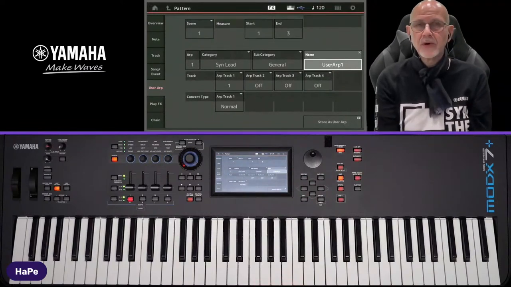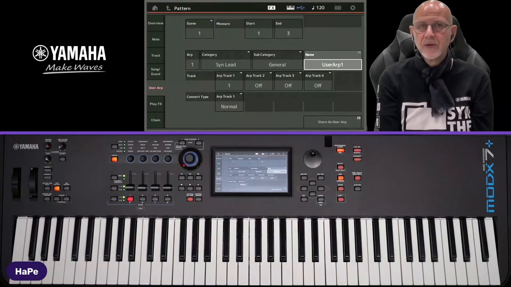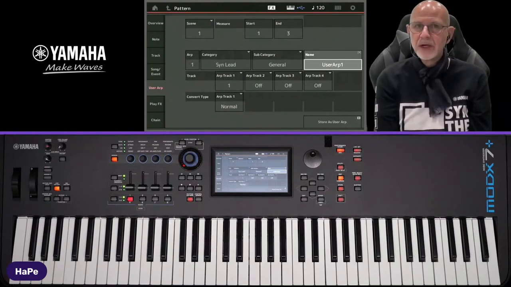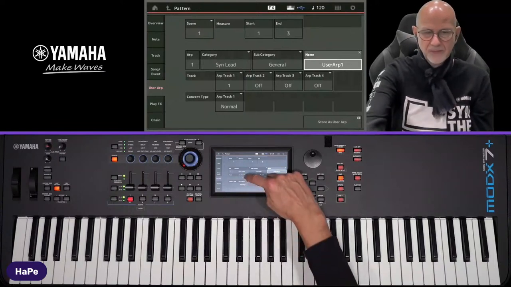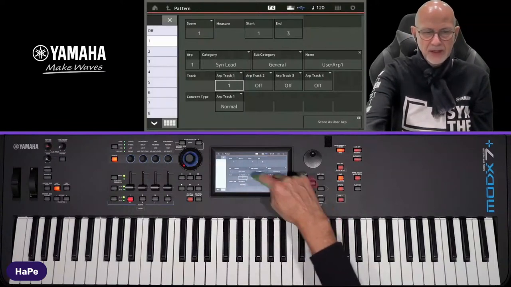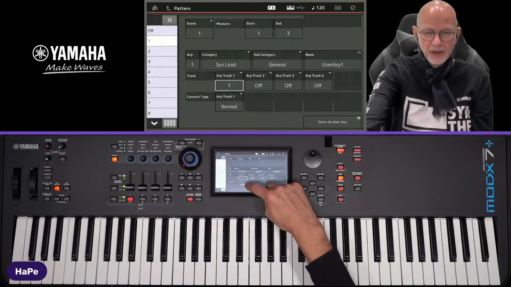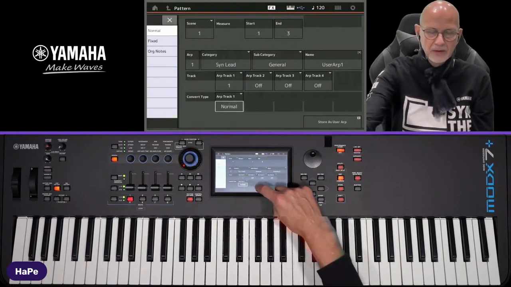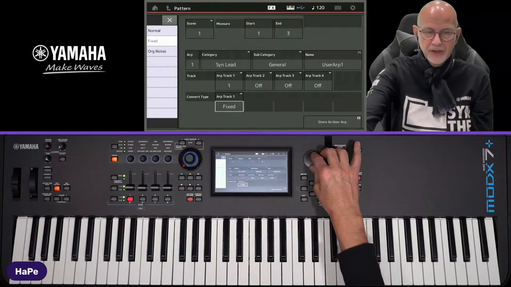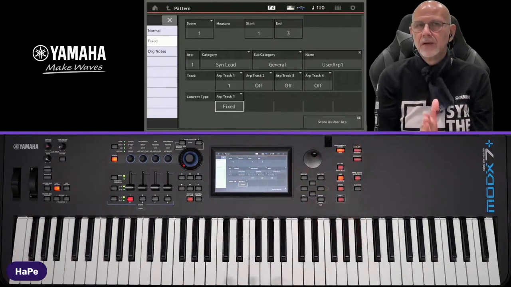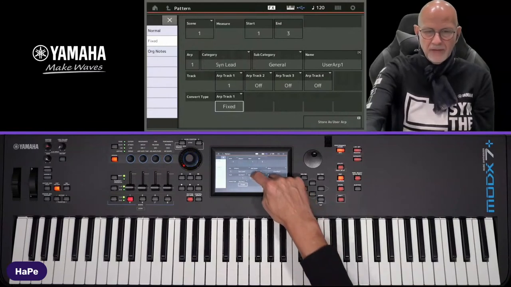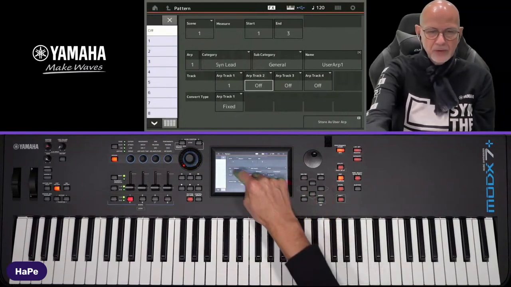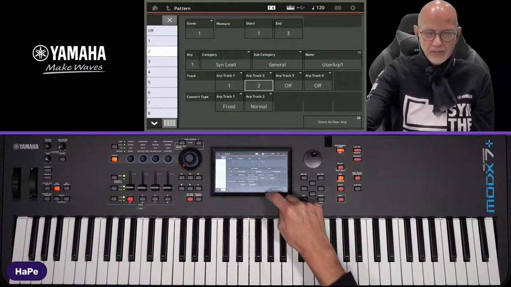And now what you already learned from Joel is that when we work with drum parts, we need to use the convert type fixed. So the first track is already selected here for the first arpeggio track. And I just need to change this from normal to fixed so that the bass drum will not be transposed or note shifted, right? Then we go to arp track number 2, and we choose the hour track number 2.